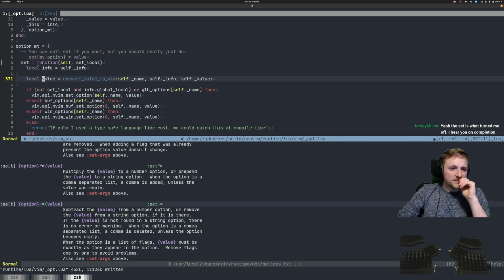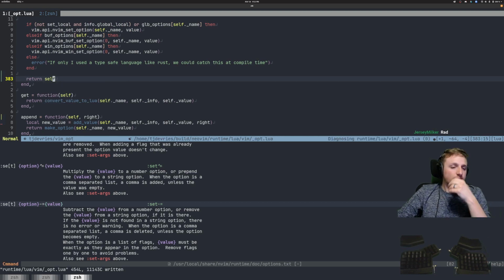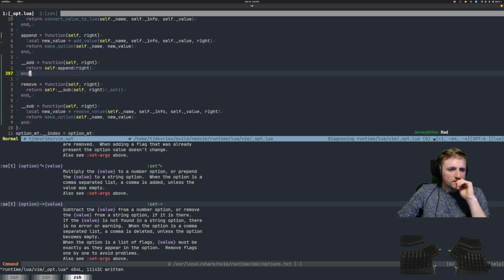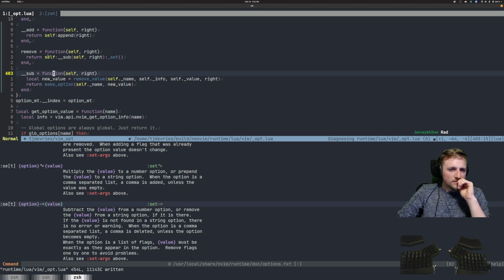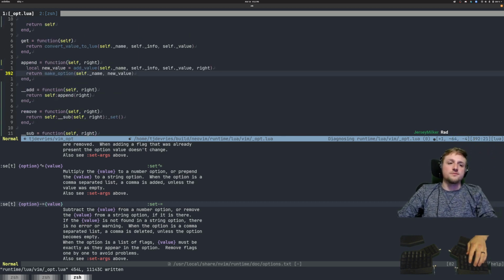We can make this return self at the end. Yeah, okay. So remove and append always set the value. That seems fair.